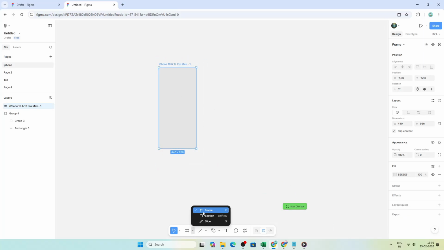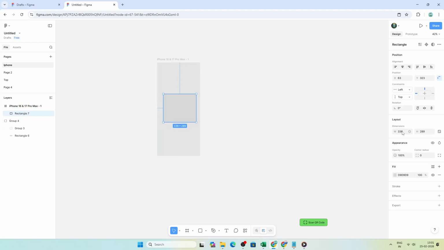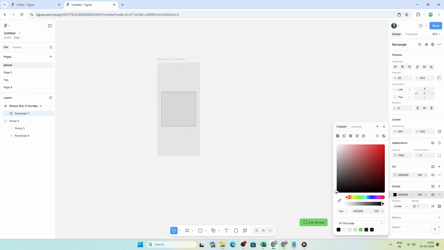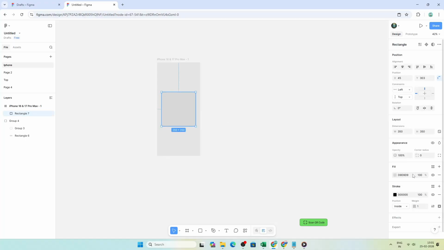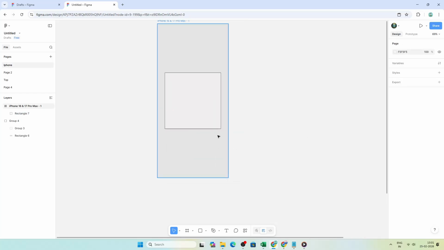Place a square right in the center of the frame. This square represents the active scanning window. To guide attention toward it, add a semi-transparent overlay around the outside. A simple way to do this is to cover the entire frame with a dark rectangle and then use the center square as a cutout, so the middle stays clear while the rest is dimmed. Keep the overlay dark enough to mute distractions, but not so dark that the edges of your interface disappear.